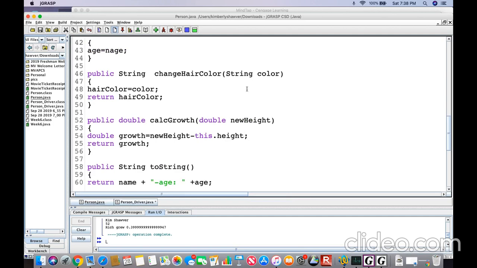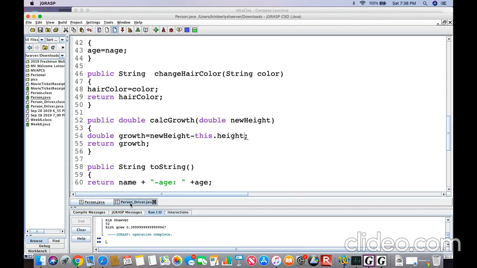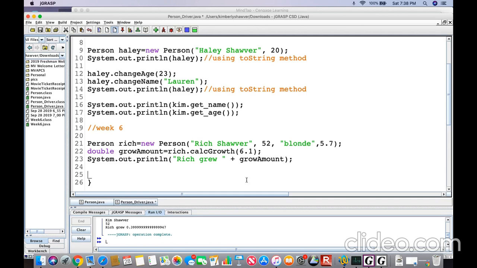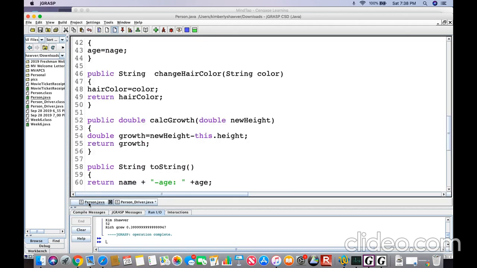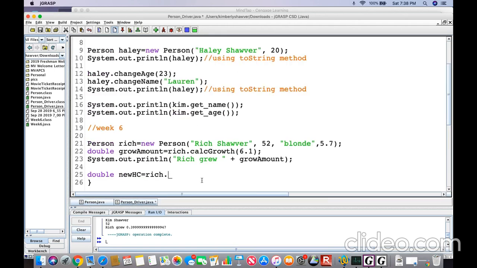The other one I want to test is change hair color. So let's go ahead and say double new HC equals rich dot, the name of the method was change hair color. It's kind of long, but we'll go with it. And we'll make the hair color brown. And we'll include a print statement so we can check.